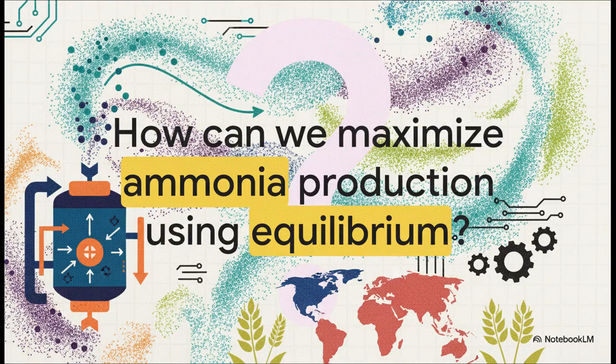And that brings us to our final thought. The Haber process, which we've talked about a few times, it's the process that literally feeds a huge chunk of the world's population by producing fertilizer. So based on everything we've learned today about pressure, concentration, and temperature, how would you, as an engineer, tweak the conditions to squeeze out the most ammonia possible? It's these principles right here that turn chemical theory into world-changing technology.